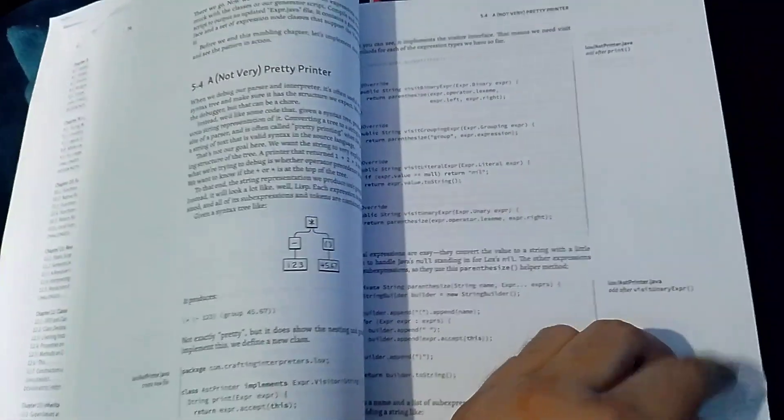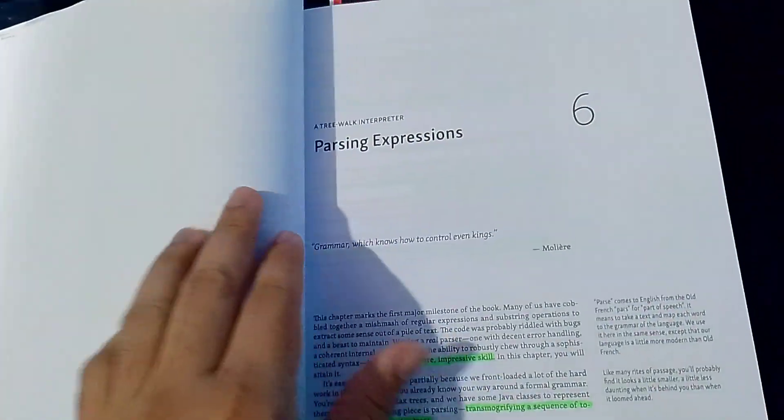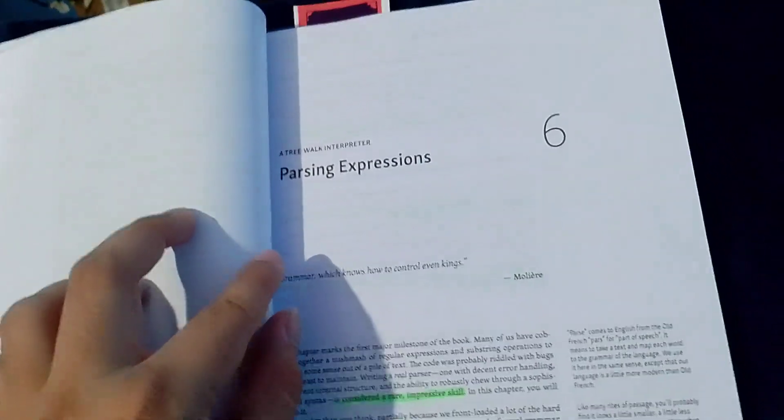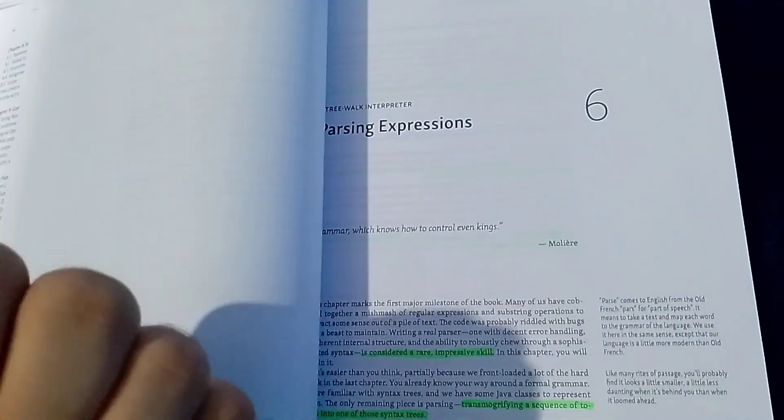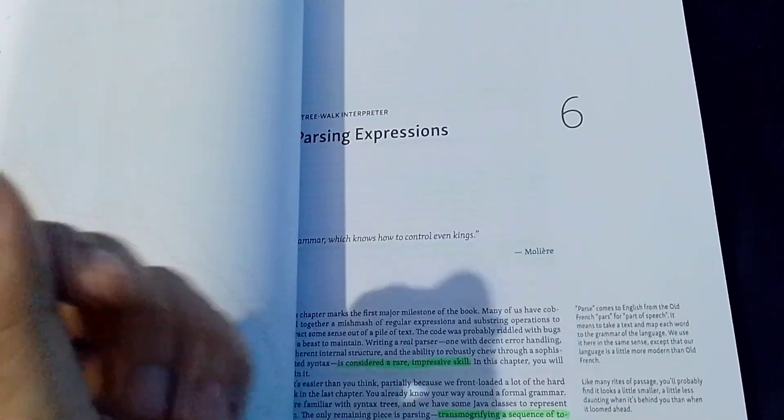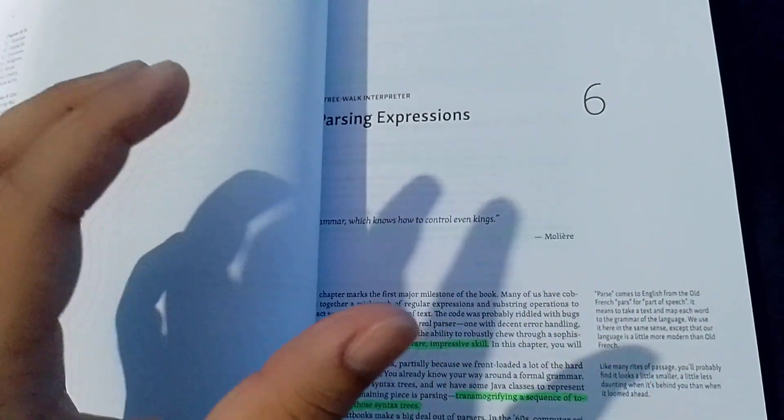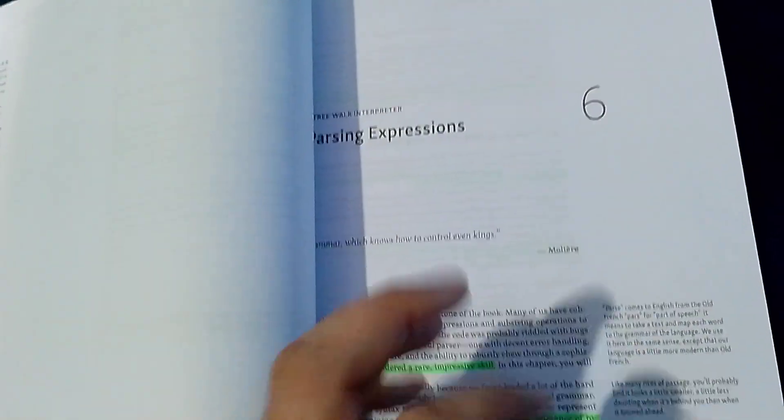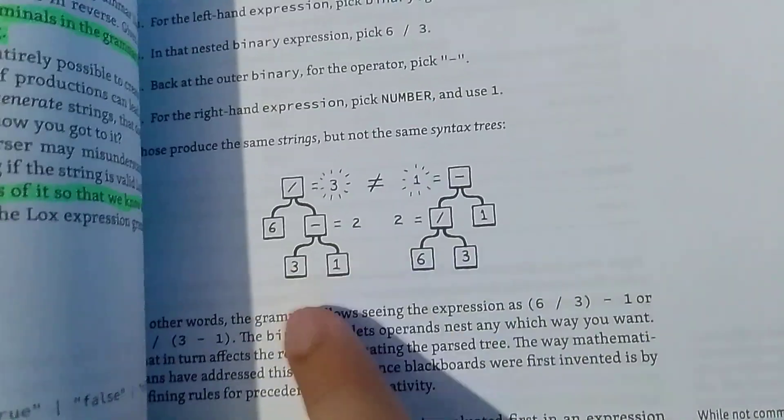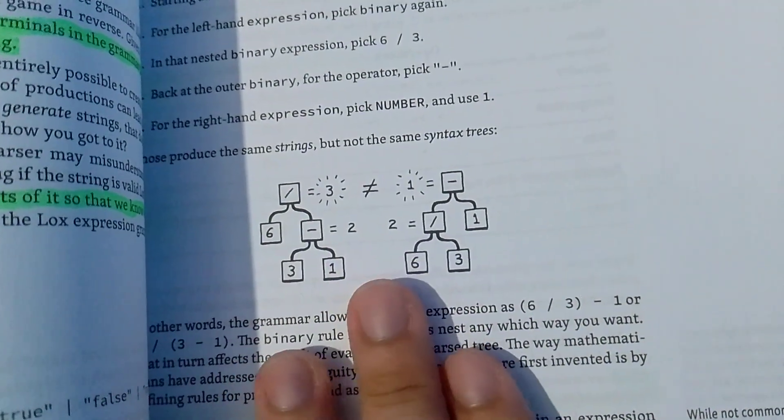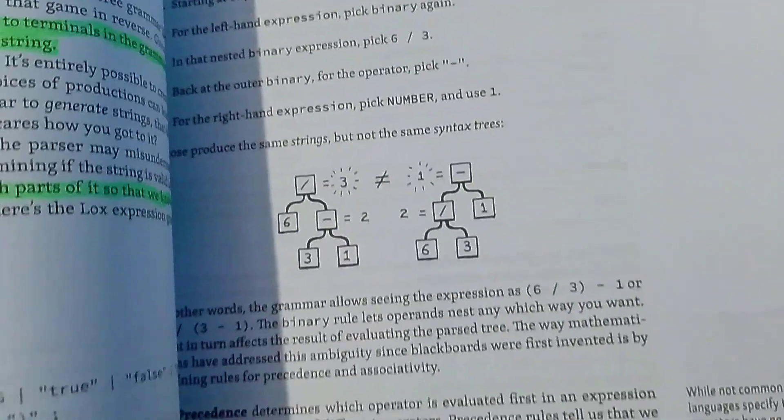And, okay, I will go to chapter 6. And here's the passing expression, where we are going to take all those tokens we had in chapter 4, and consume it to produce... How can I put this? Let me see if I can check here a picture. We are going to create this.